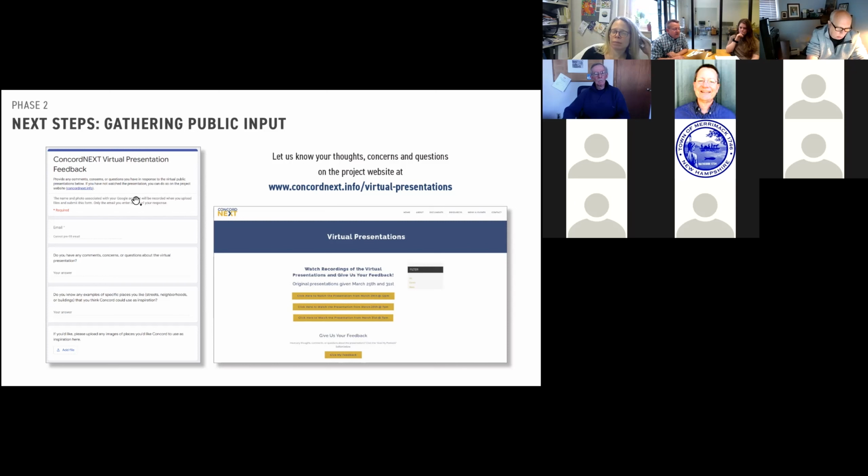You'll see on the left here is an open feedback response form. So you can click away from the website and get to that feedback form. If you've got a bunch to say, go there. In addition, at the very bottom of that form, if you see that button that says add file, that will allow you to upload pictures of other things that you like from other communities that might fit into these project areas. If you didn't like the examples we were using and have some great examples you'd like to share, we'd love to see them. And eventually you'll be able to see any of the recordings on the website as well.